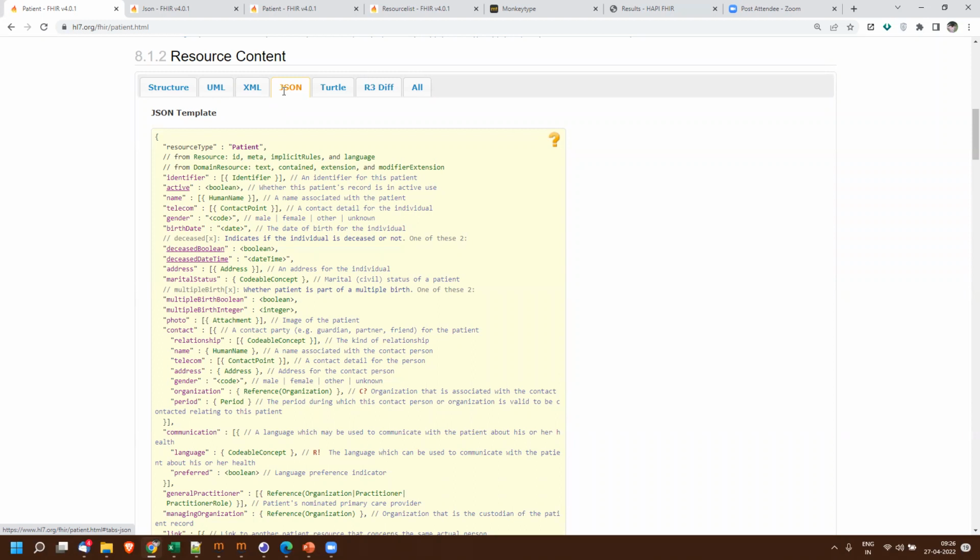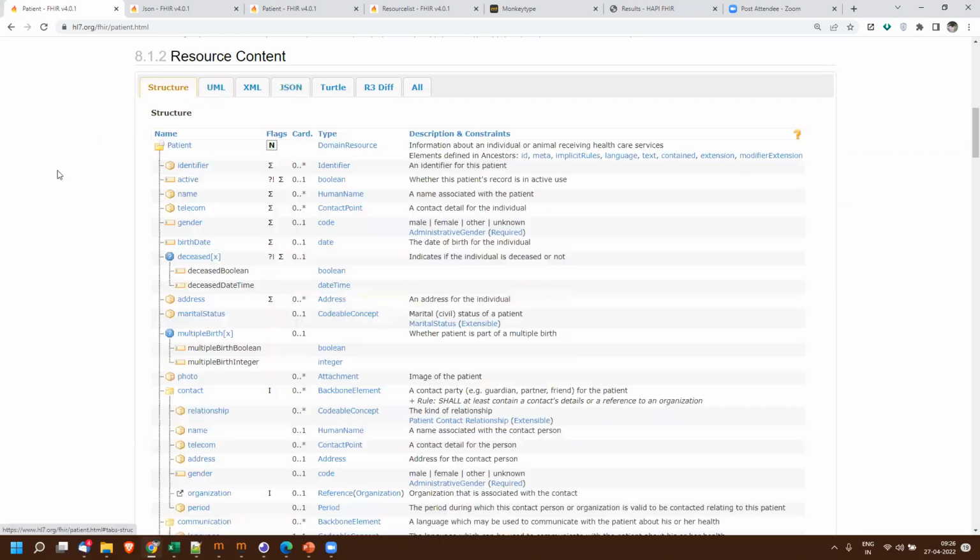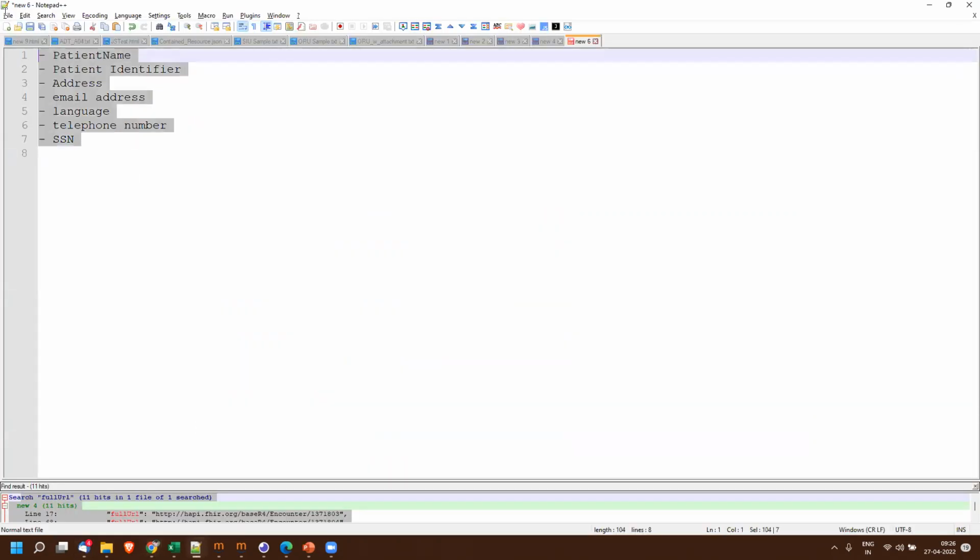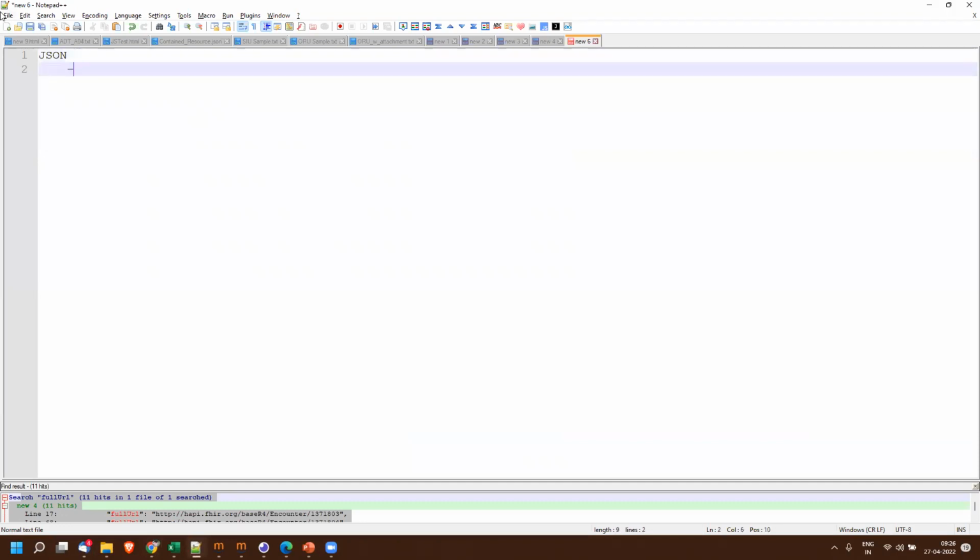Okay, so let us explore what JSON is a little bit, what a JSON structure is, and then we will jump to the entire resource structure in detail. So what is JSON first of all? JSON is an acronym which stands for JavaScript Object Notation.